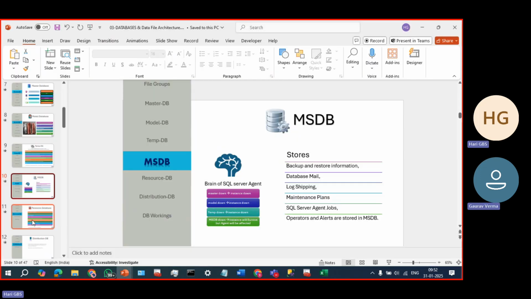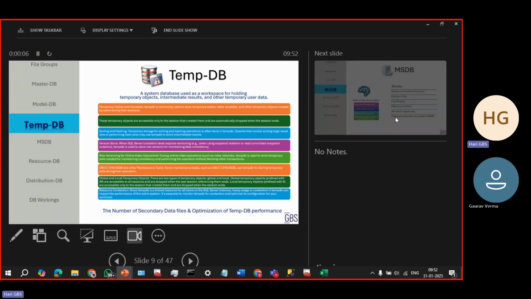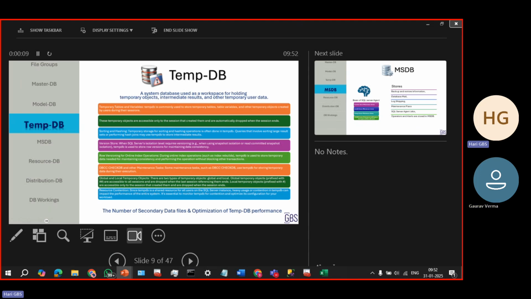The other database we need to discuss is TempDB. TempDB is a very important database. It is utilized with all user databases also. All users use TempDB, and system information is used in TempDB. TempDB is like a storeroom in our house. If you don't have space in your area and want to perform any dirty operations, you can use your store. So TempDB is very important.